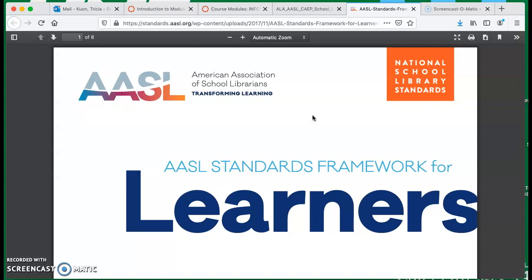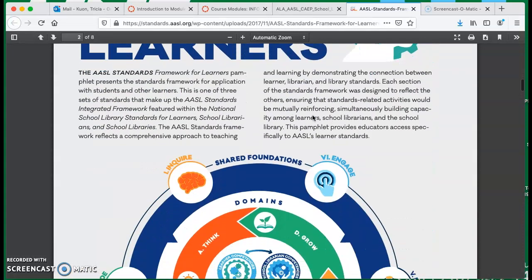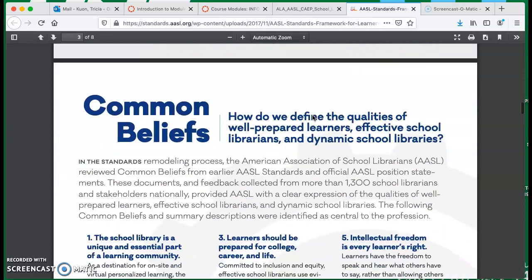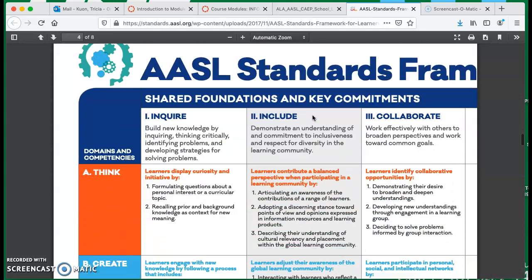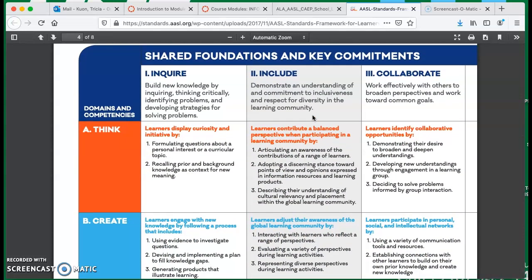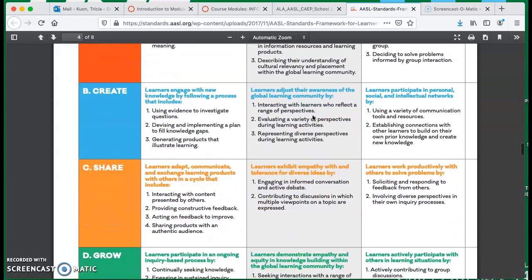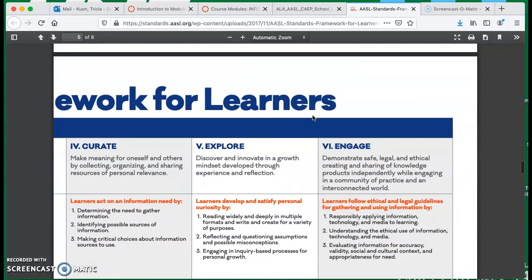Here again, those are two separate types of standards. I really like the framework here. They redo this about every 10 years. We're also spending a lot of time in this class looking at these foundations and commitments and the domains and competencies for these standards that provide the framework for how we teach our learners in the schools. It's important for us to be very familiar with both of those.